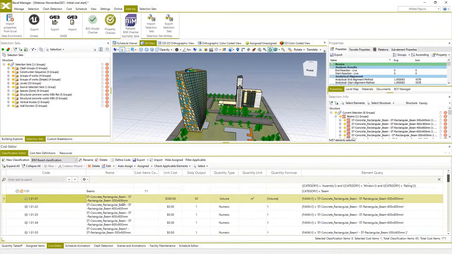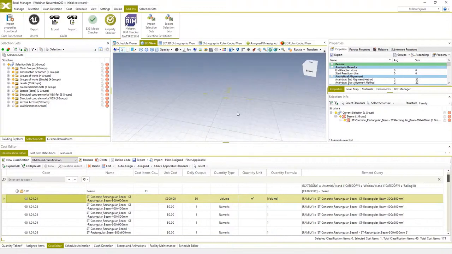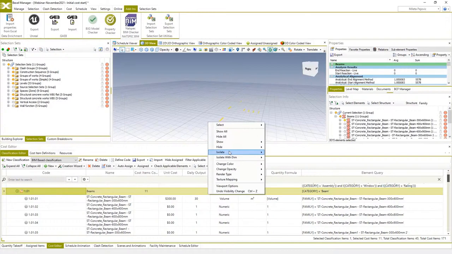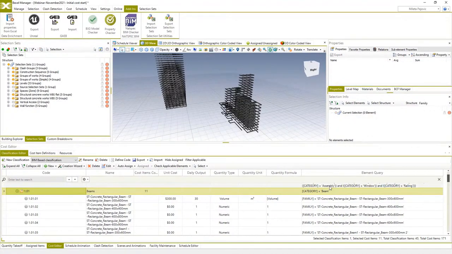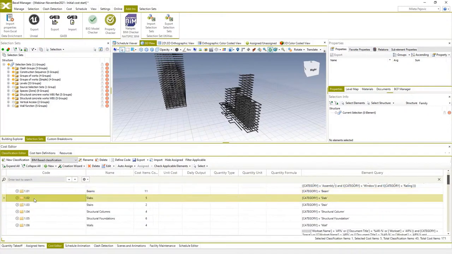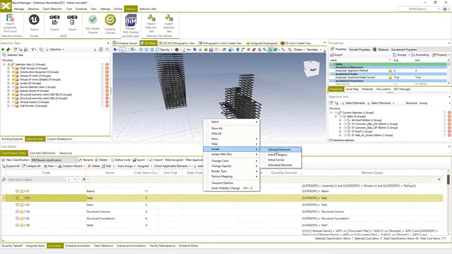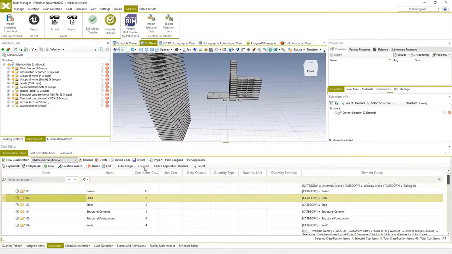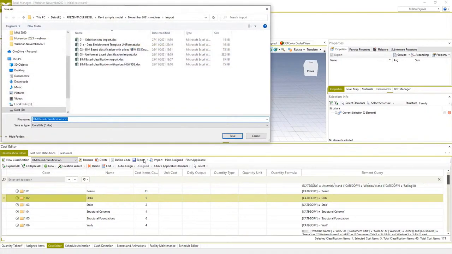Before applying this to the project and calculating cost, we can check if model elements are linked to specific cost items and if automatically created linking rules are working. It seems fine. But you can always use automated system check and check if elements are applicable for cost assignment. That's another tool explained in one of our previous sessions. So once we have our cost structure in BEXEL Manager, we can use export option and export it to Excel for easier editing.